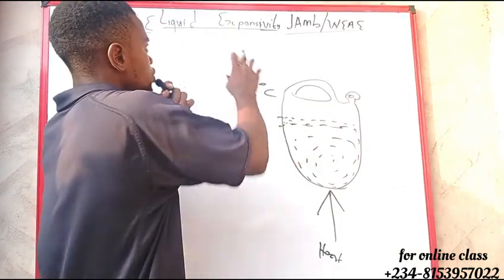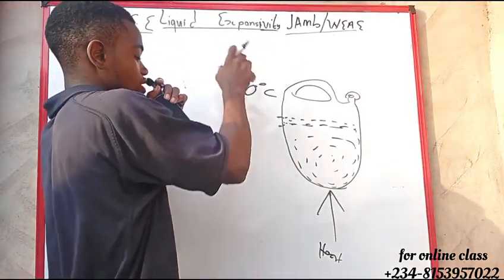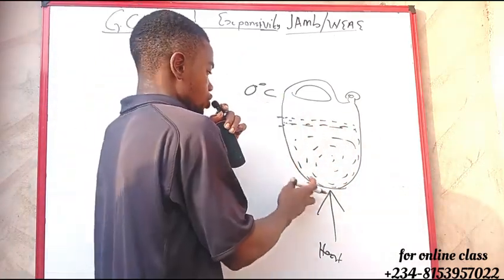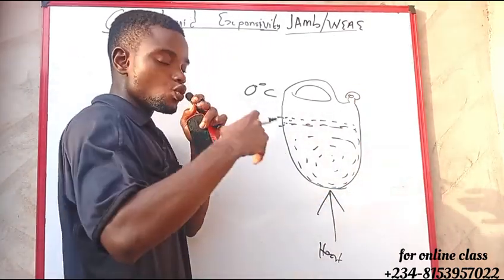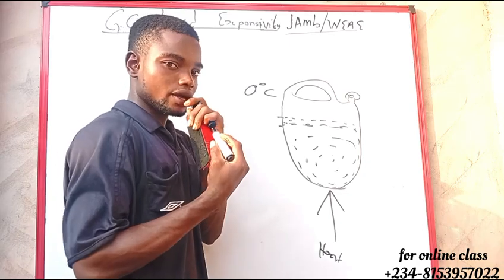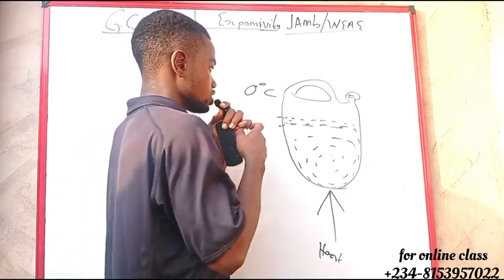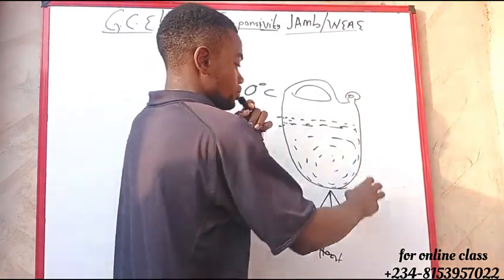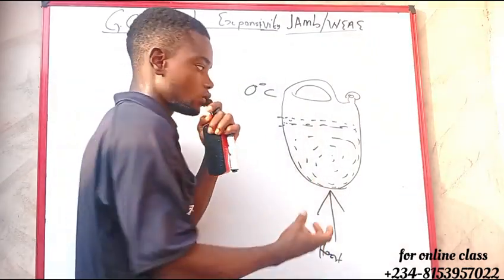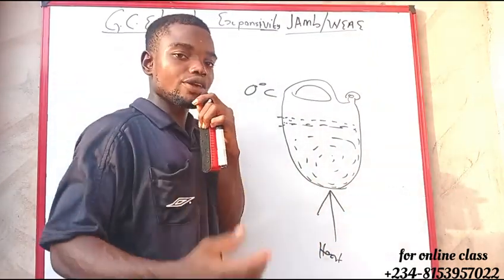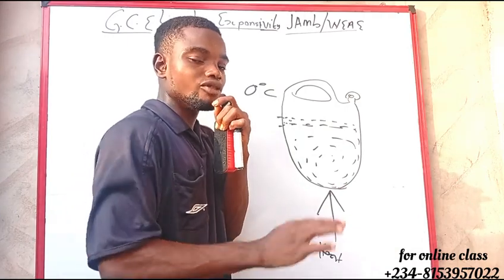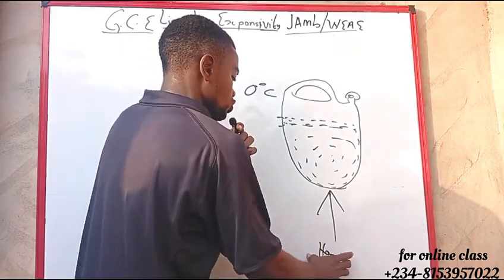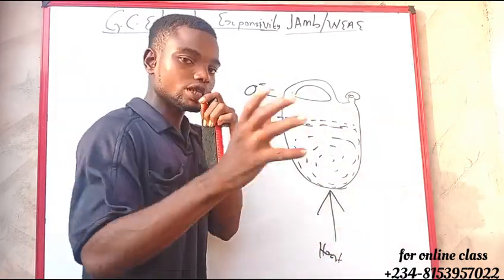However, when you mean liquid expansivity, it's not only the liquid that is going to expand. This vessel or container that you put it into will also expand. So, for example, if this was a rubber, it's also going to expand. Whatever it is, it's also going to expand based on the increase in temperature, because even iron also expands. That's when you have linear expansivity. So whatever the vessel may be, it's also going to expand when you increase the heat or the temperature.